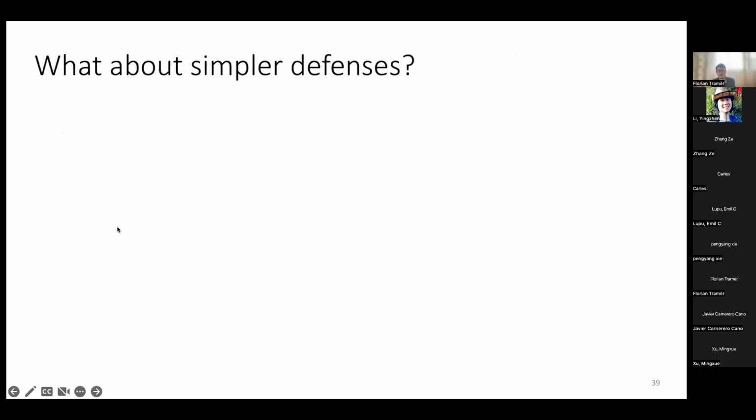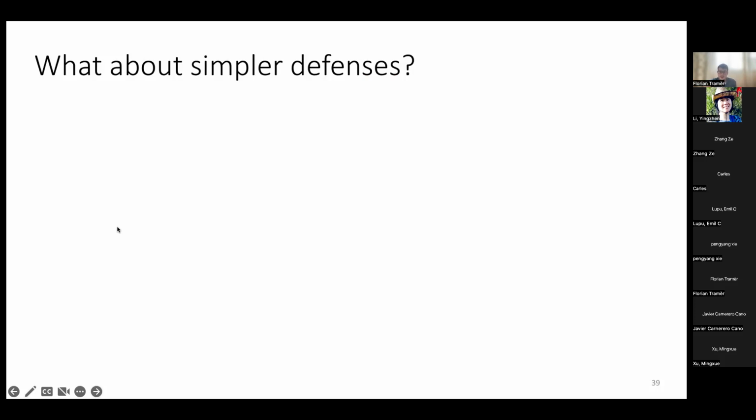So you might think, well, maybe there's just some simpler defenses out there that we could consider, where we might not get some provable privacy, but where we can still sort of empirically prevent membership inference. I'll talk about two ideas that we studied recently of sort of simple ways that you might try to prevent privacy leakage.